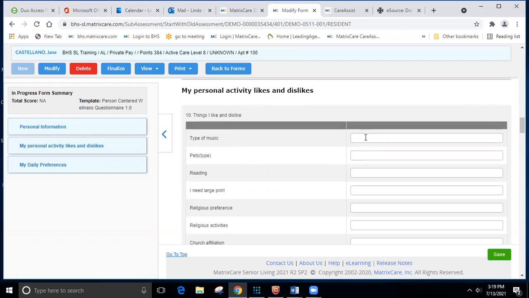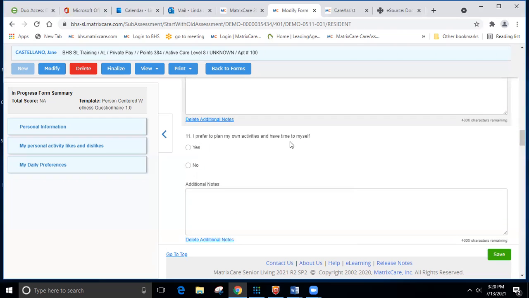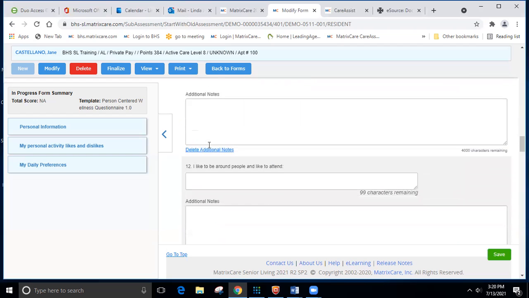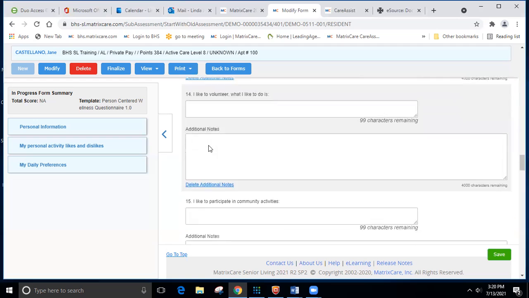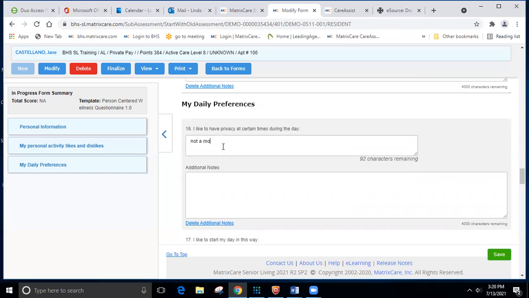The questions are set up a little bit differently in different sections. So we want to know their type of music. And anything that you're finding out, this is opening up into our evaluation for nursing, so we can see things, but still have that good verbal communication when you're done with the nurse. Pay attention to things that she used to do for her bedtime routine. So if you know that she likes privacy at certain times of day, you might want to alert the nurse because she's not going to look at this till day 14.